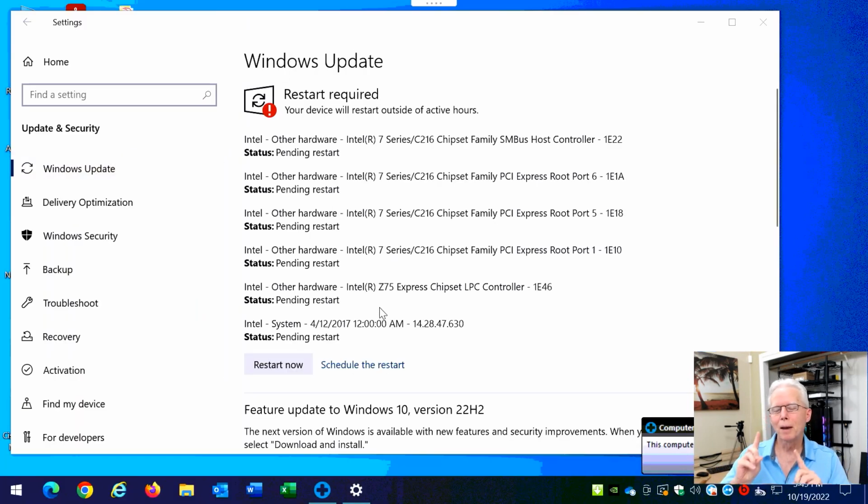Oh no, I see what happened. It did not restart. The computer did not restart there. What happened is one of the updates that installed actually briefly interrupted my remote connection. Now all of these are showing pending restart. So I'll go ahead and do that restart.